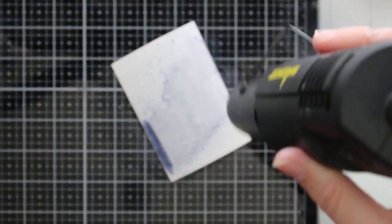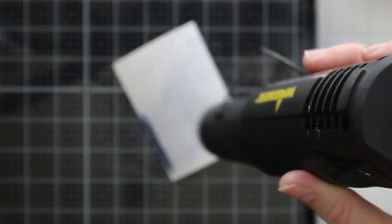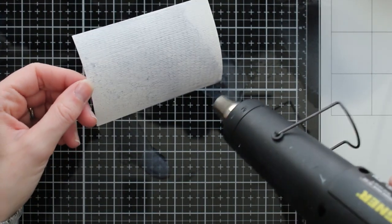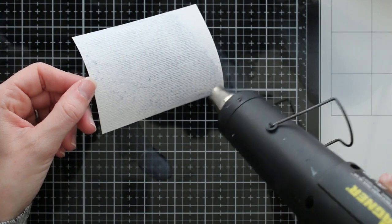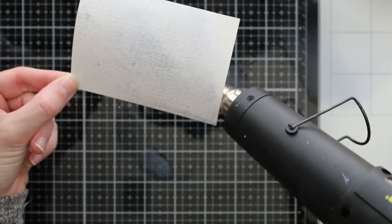And you can see here, it does give it more of a light translucent kind of feel. It's not opaque. It's not going to completely cover your background, and I apologize for my camera. It's trying to focus on my heat tool instead of my watercolor paper. But you can go ahead and dry this, and you can see that it's dried back a lot lighter than it looked at first. But the great thing is you can take your water bottle and spray some more on the top and kind of build up that color if you want to.